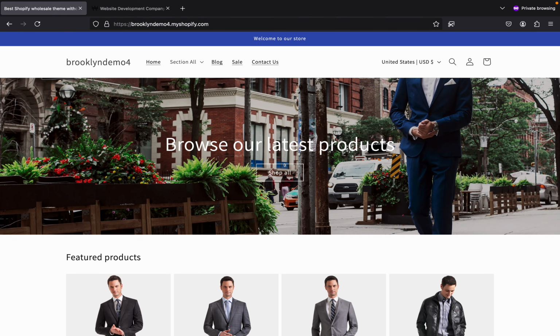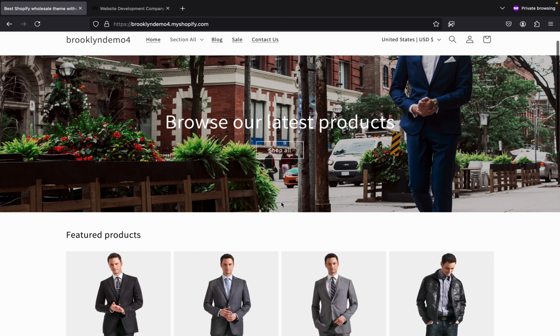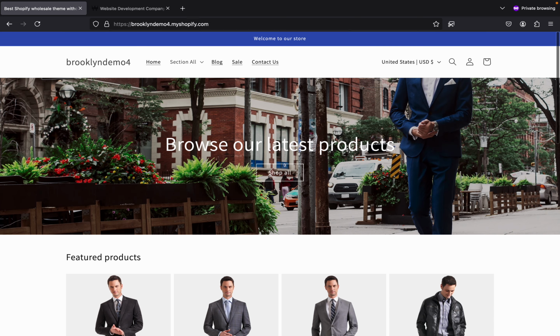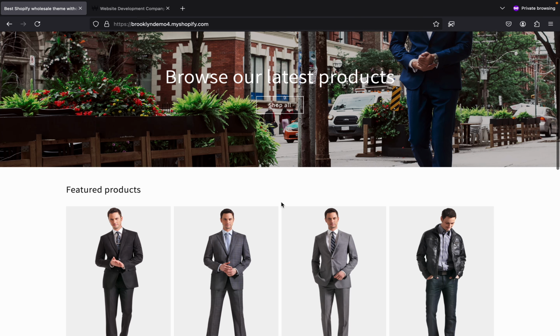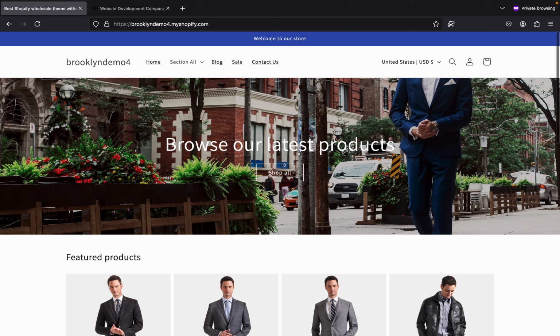Are you looking for wholesale in your current Shopify dropshipping store? As you may know, there are plenty of apps available for Shopify wholesale, and those apps will cost you monthly charges, starting from around 25 to 50 US dollars. And if you don't use an app, there is another option, the Shopify Plus plan, and that will cost you around 2500 US dollars.